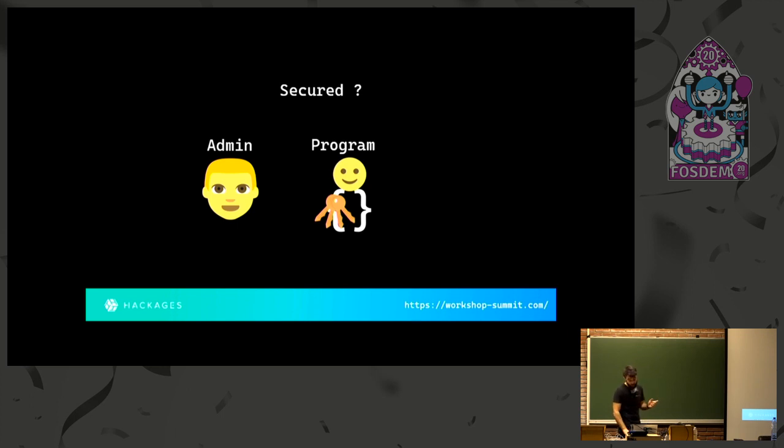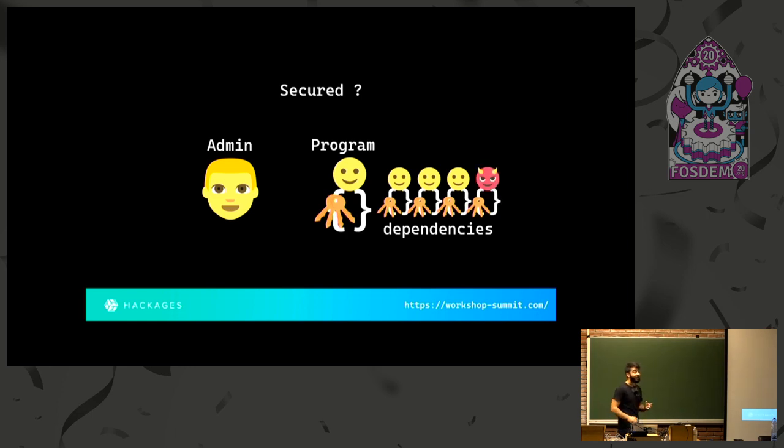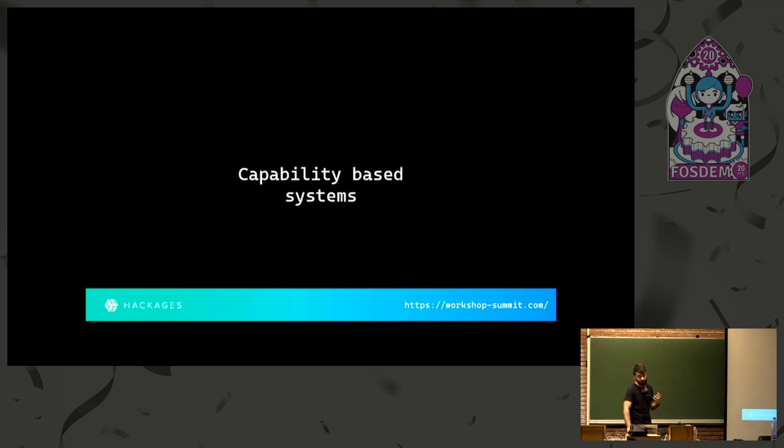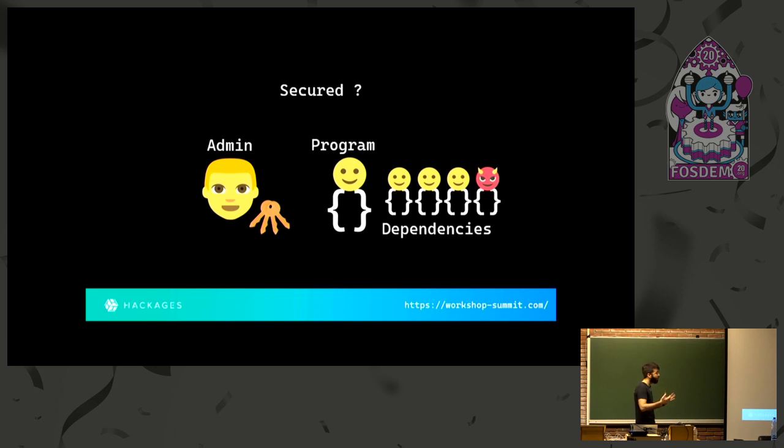The problem is that it also passes the whole set of keys to its dependencies, okay? And sometimes you have a malicious dependency, which can then use all the rights you provided to execute malicious code. WebAssembly wants to execute itself as a capability-based system. I still have this whole set of keys, but when I run the program, I'm not going to pass all the permissions. I'm just going to pass the permissions I think my program needs to perform its task, okay? So I'm passing just one key here, and this key is passed to all the other dependencies. But this time, the malicious code is blocked and cannot really perform the malicious task.